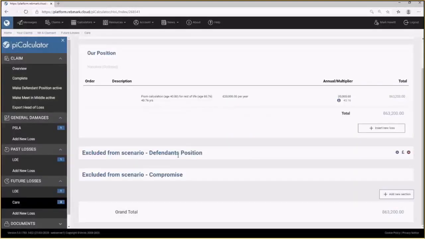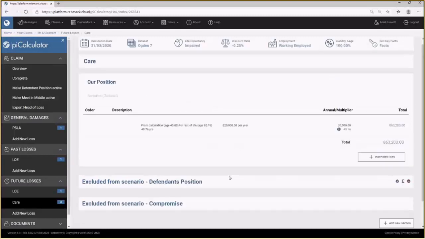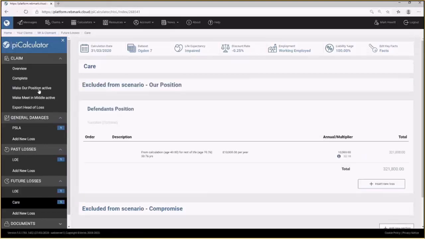And you'll see now that it's telling us that we have sections within the care, but they are excluded from our particular scenario. And again, if we look through the defendant position, we can now see that our position calculation is excluded, as is the compromise position. We have our £10,000 a year calculation.